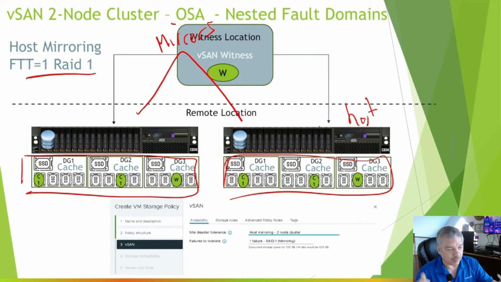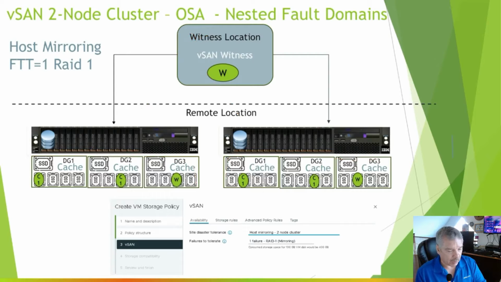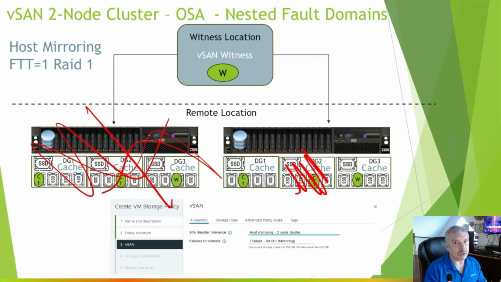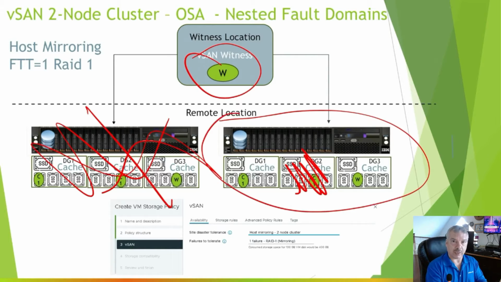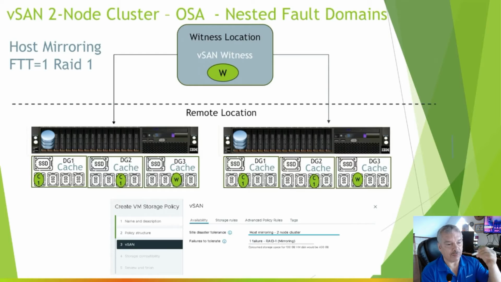So the first level of RAID is RAID 1, and that's at your sites, or in this example, since this is a 2-node cluster, across the 2 nodes. So technically, let's put everything back, I could lose this disk group and I'm okay. Everything is working good. And technically, I could kill this whole server and still be good because I've got a witness and I've got my site over here, or this second node. So you've got 2 levels of protection. This really gives you a higher level of redundancy.